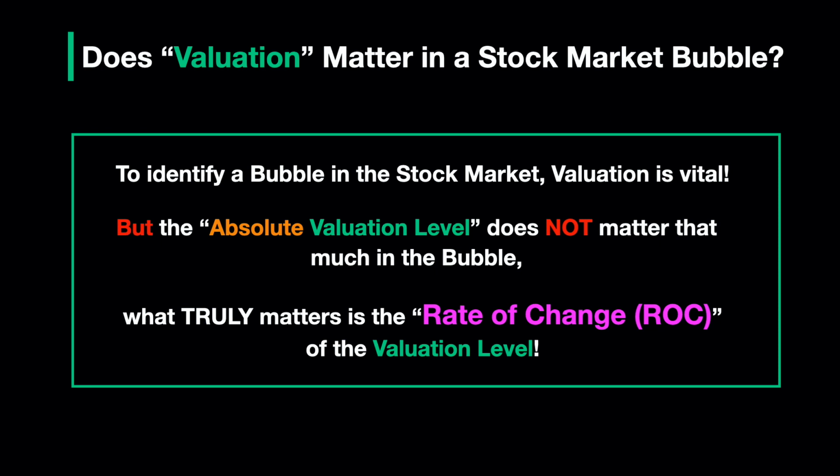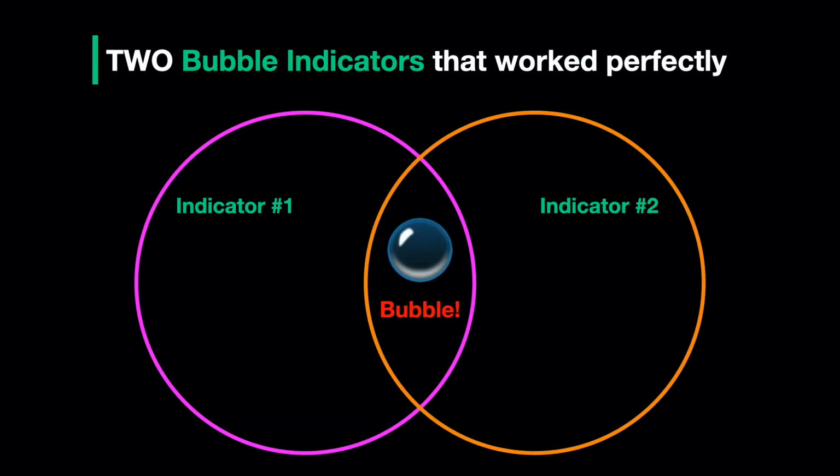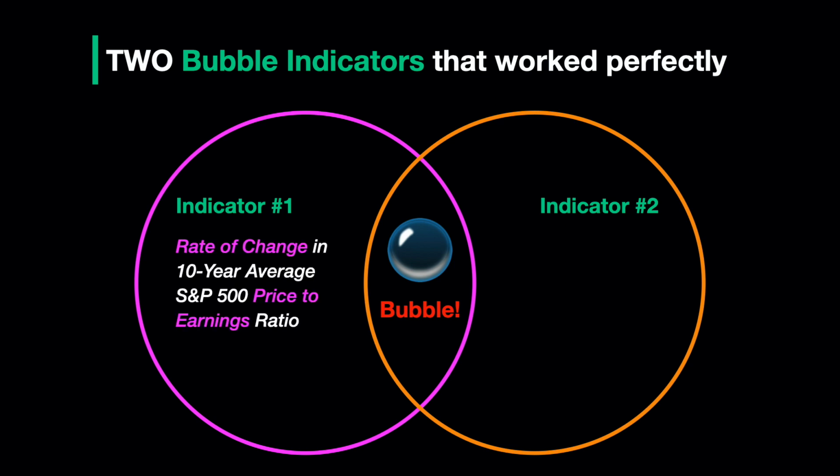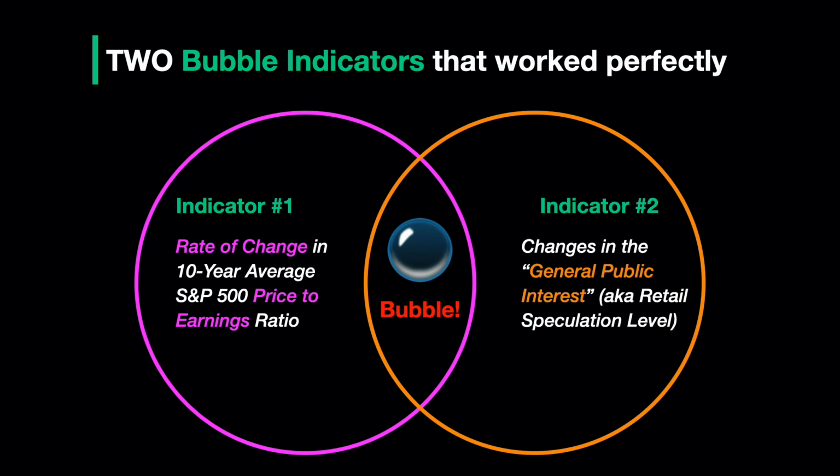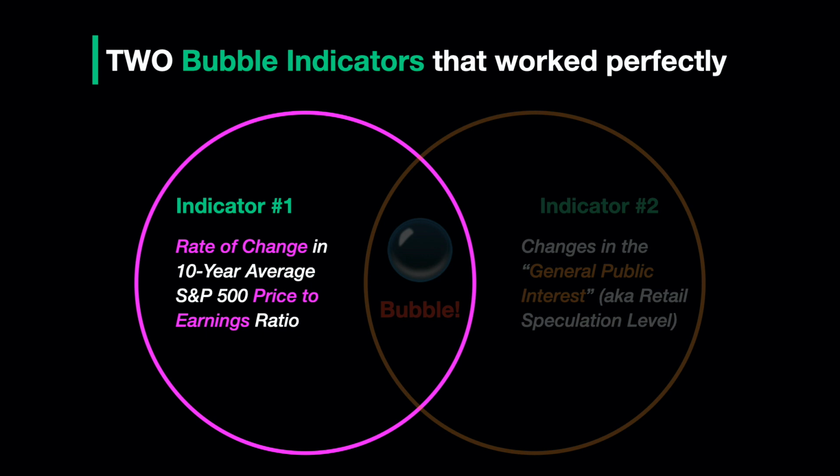Once you understand the basic market mechanism, then we can move on and take a look at what exactly causes a stock market bubble and what indicators we can use to help us identify it. If we study the history, we can learn that among all the things that cause stock market bubbles, we can categorize them into two major factors. First is the rate of change of the total market price-to-earnings ratio. And the second is the level of general public interest. Let's start with the first one and see what history can show us.